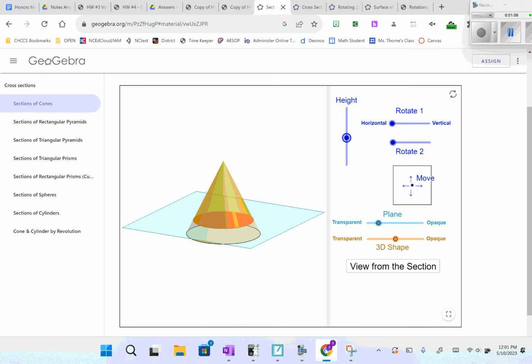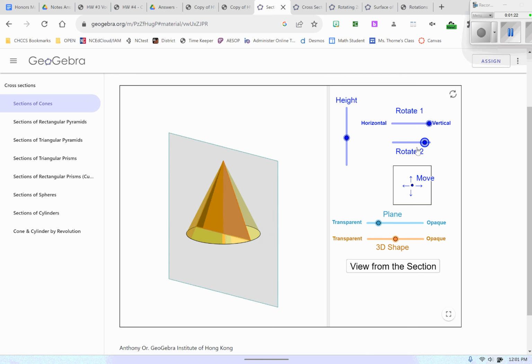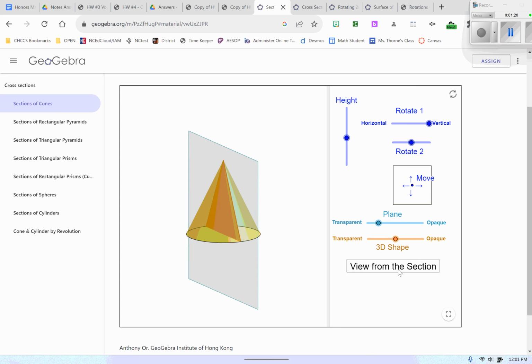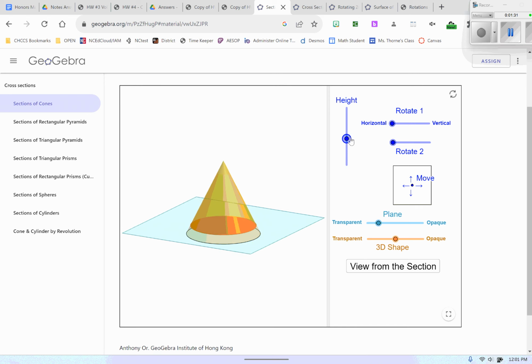So if we go to here, I can take this plane that we have and I can rotate it so that it is perpendicular to the cone. And once you see when it's rotating, it's creating this triangular shape. So it makes the shape of a triangle. We can also cut the plane so that it's parallel to the base. So when it's parallel to the base, you can see that we are just making similar shapes to the base. And then it hits at the point right here.